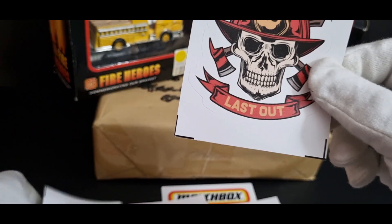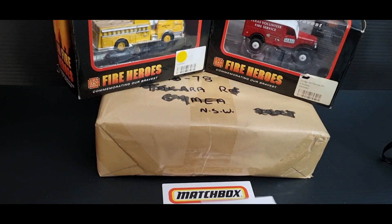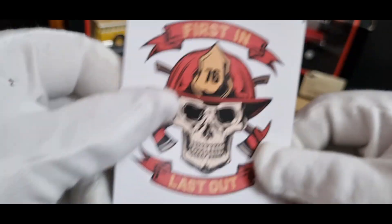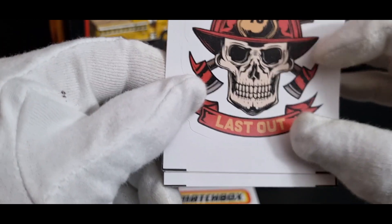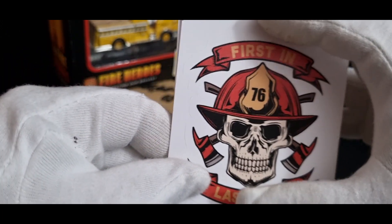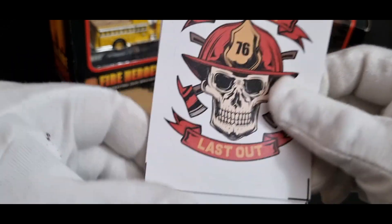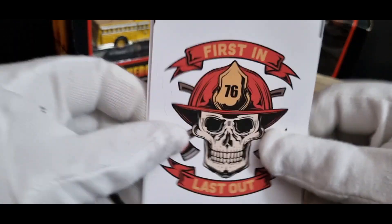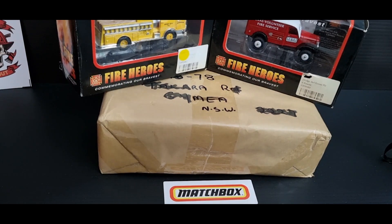These four stickers together with a 25% discount, plus postage, came to about $13, which isn't too bad. This is the smallest size — probably about three inches by two inches. There's a medium size and a large size as well, but I find the small size is big enough for me.